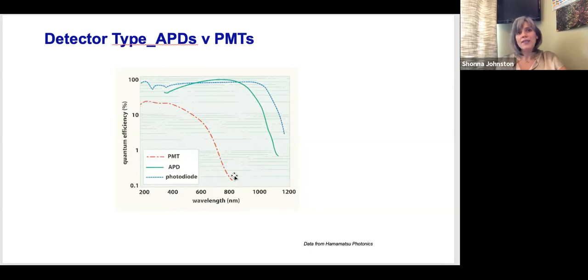So what happens is that when you're doing your unmixing, you can assume almost equal weighting across the APDs because of this almost straight line across this part here. Whereas with the PMTs, you have to weight it because it's actually dropping down towards the 800. So how much impact the different spectra have depends on what the wavelength is.